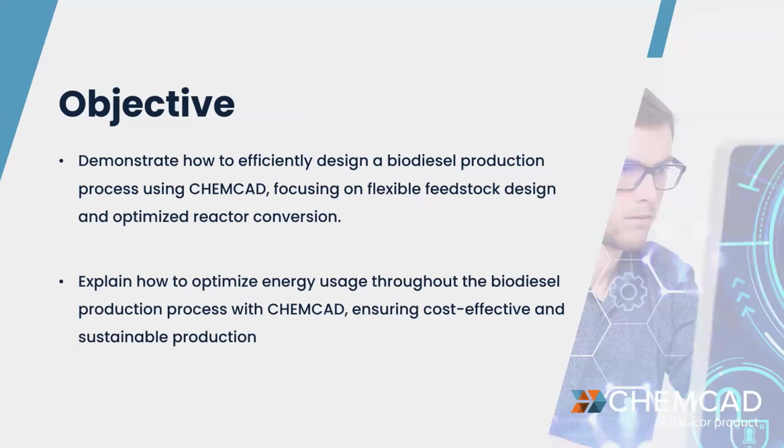So the objective of this session is to demonstrate how to efficiently design a biodiesel production process using ChemCAD, concentrating on flexible feedstocks design and optimizing reactor conversion. We're going to explain how to optimize energy usage throughout the biodiesel production process with ChemCAD to ensure cost-effective and sustainable production.